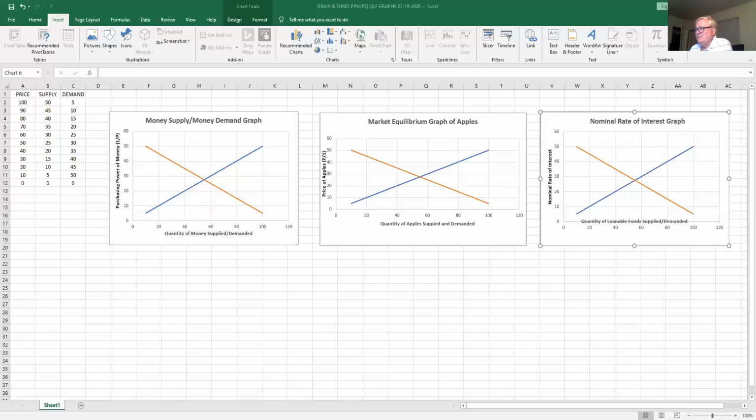And since we now have point 2, we can draw a new demand curve parallel to the old one and above it in space. So we're really shifting the demand curve out to the northeast direction. And what does that give us on the vertical axis of the money supply, money demand curve?